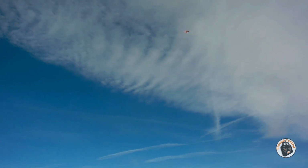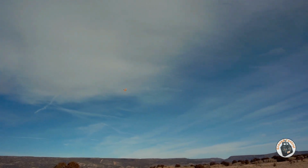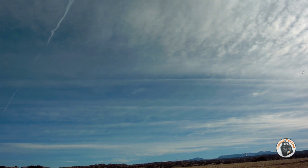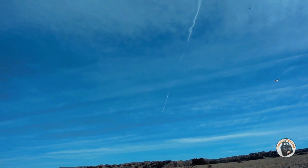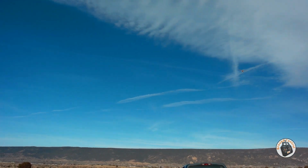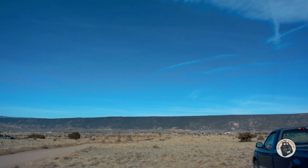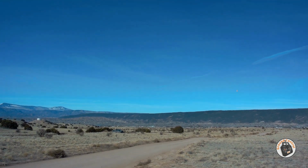Timer's elapsed. What do you guys think? I think that's pretty slick. Okay, let's bring her in. On the last flight when I landed, I had 7.7 volts in the pack, which is what, 3.85 volts.